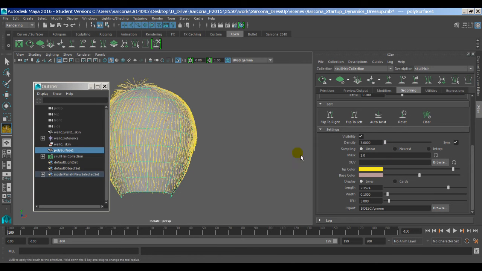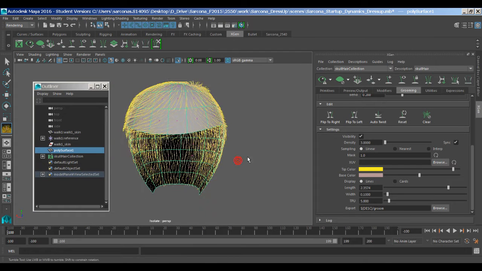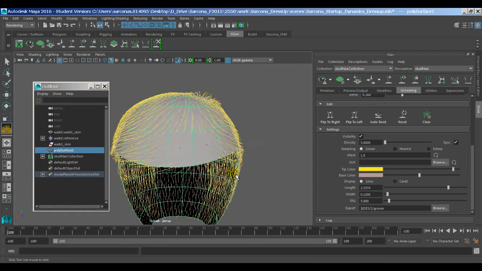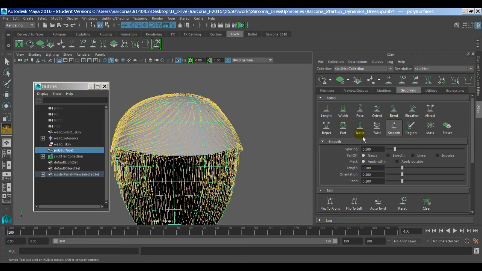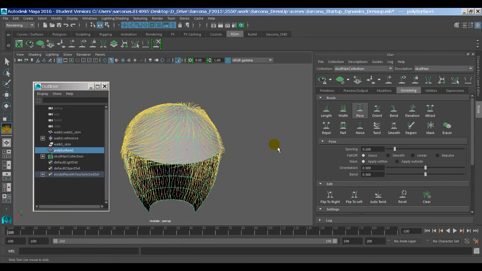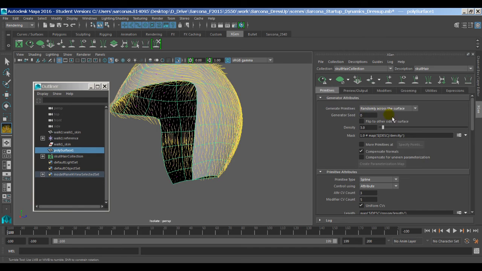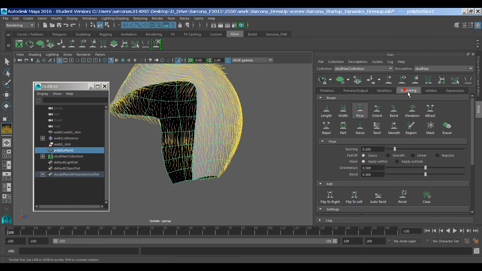All right, so that looks pretty good. Now we can keep playing with this and keep playing with this. But for now, I'm liking the way it's looking. Adjust some of that. All right, cool. So now what we have is these splines that we've been grooming. That's all the stuff that we've been playing with.